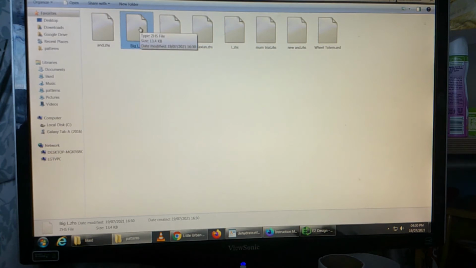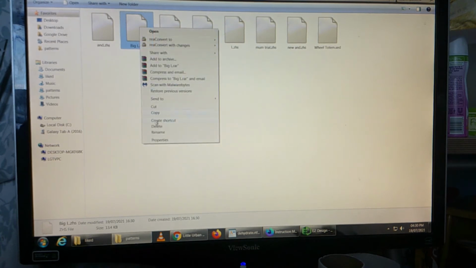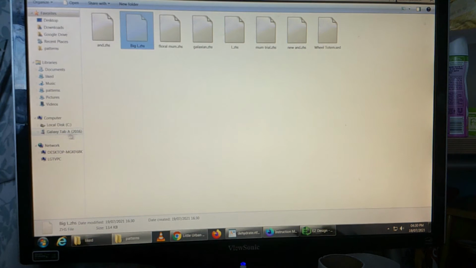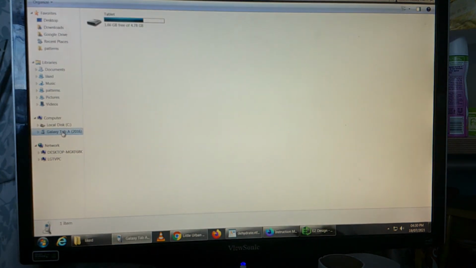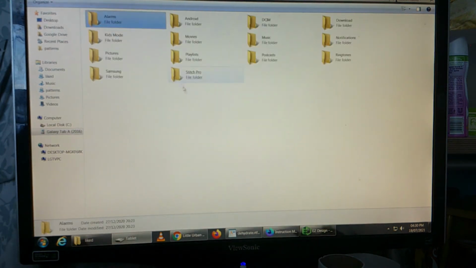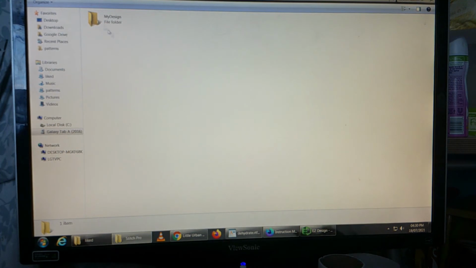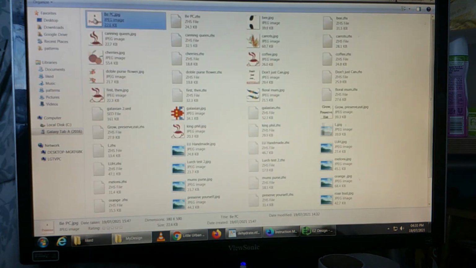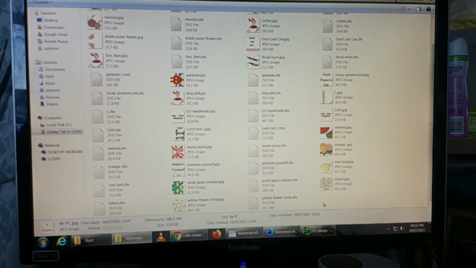Big L, so it's now cut. Go to the Galaxy tab, tablet, Stitch Pro, my designs, loads of them, paste. It's now got it.